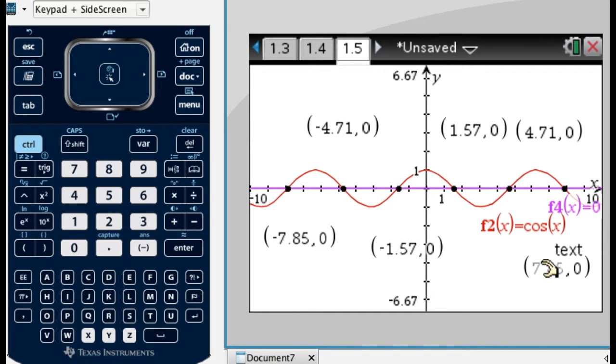And you can see that it's given me every one of the x-intercepts that was on the screen when I did it. So if I change the window, there are others, but it won't have found them because it only finds what's on the screen. But these are all your x-intercepts that you can see, and that's pretty neat.